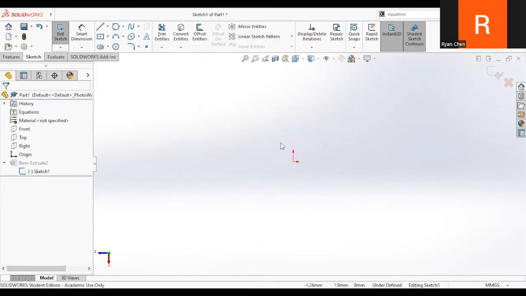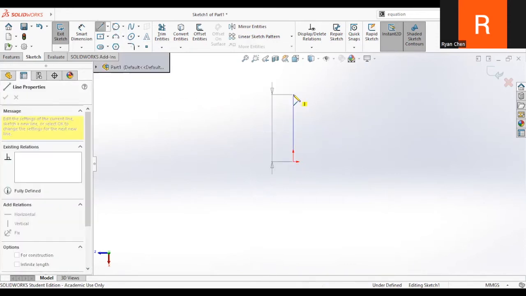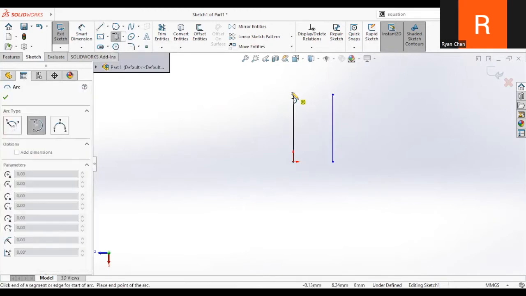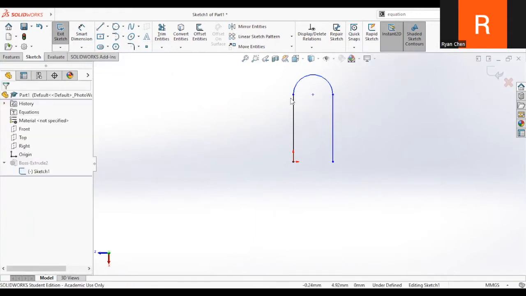You have something called the arcs. I use arcs kind of often. I'll give you some examples right here. Imagine I have two lines right here and I want an arc. I can use something called a tangent arc, which basically allows me to create a tangent path based off these lines. Something I also use pretty often is called the center point arc.